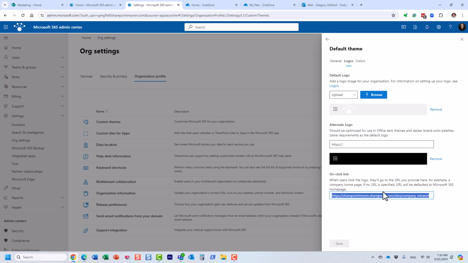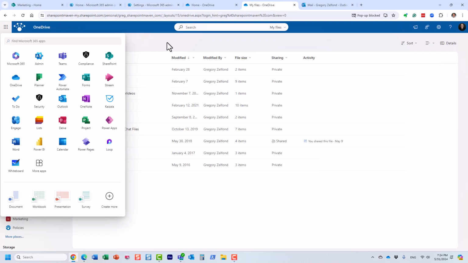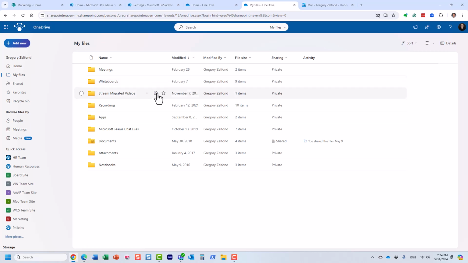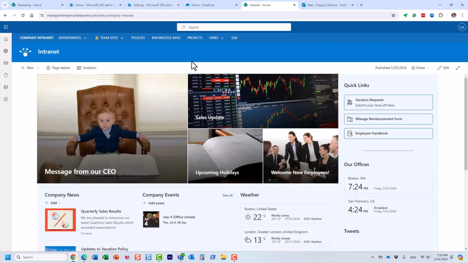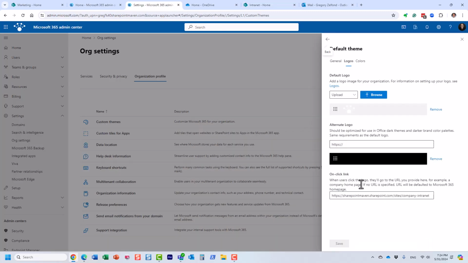The reason I did this is so that if users, let's say, are in OneDrive, or checking their email in Outlook, when they click on the logo, it brings them to the intranet. So in my opinion, it plays a nice function. The way you do it here is pretty straightforward. You upload a logo, which I already did, set the URL, and click save.